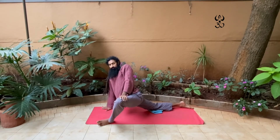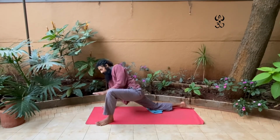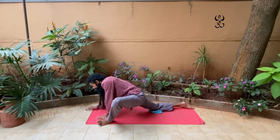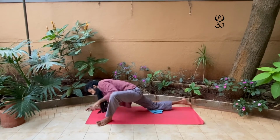Last 3 breaths. 2 and 1. From here, bringing the leg back slightly, and then you're going to, if you can place your palms on the mat, that's already good enough. Otherwise, you can try to also bring your elbows down all the way. Be mindful of your left knee here.